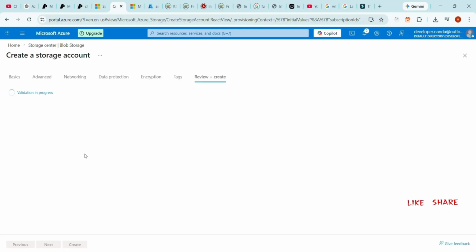If you already have a storage account, you can directly upload files to that storage account, and you can give that particular container to the Azure AI search.